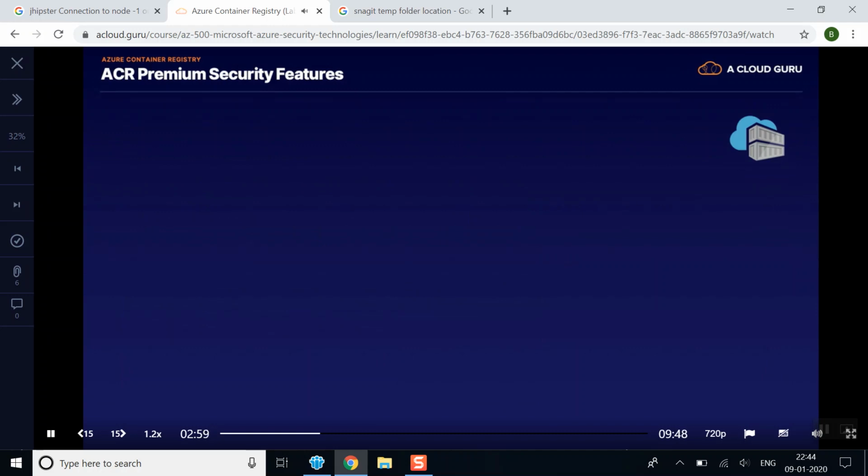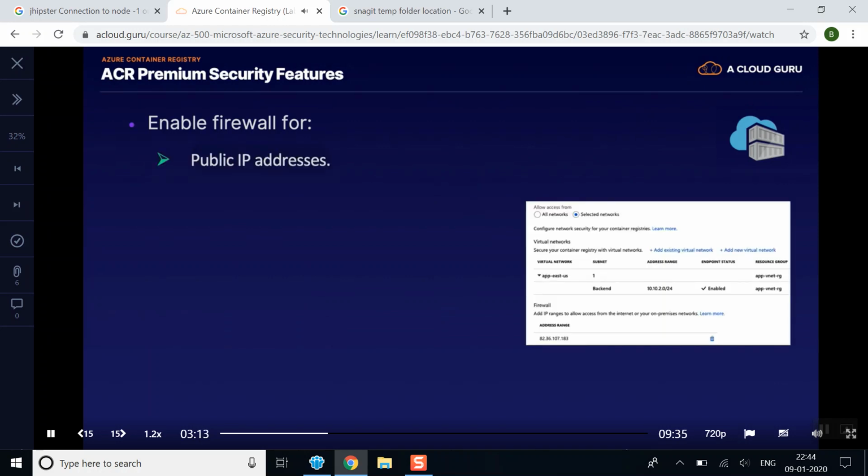Azure Container Registry has some useful premium security features, all of which require the premium pricing SKU. The firewall and virtual network feature can be enabled and used to specify which public IP addresses and Azure Virtual Network subnets are allowed to access Azure Container Registry. This is a great example of defense-in-depth security. If an attacker obtained credentials permitting access to Azure Container Registry, they still wouldn't be able to access confidential information via the public internet. Whenever possible, you should enable firewalls and virtual networks and configure them to only allow access from your relevant Azure Virtual Network subnets for that environment.